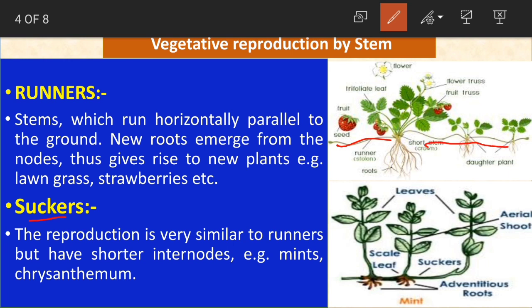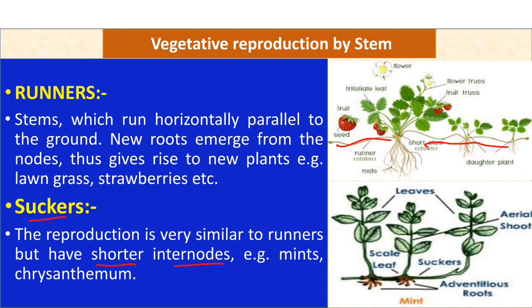What are suckers? Again, they are reproductive, and similar to runners, but they have got shorter internodes. A node is nothing but the place where a new plant is going to take birth, maybe from a leaf, root, stem, branch, or any other part of the plant. Children, so nodes are those. So here, the suckers and runners.